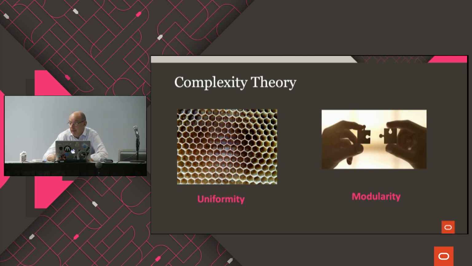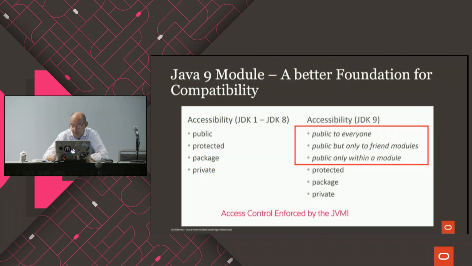And modularity is the ability to ensure that there are clear encapsulations, where if you touch one service, there is a clear set of APIs, a clear set of contracts between those various components. So that's why part of the march, and what we have done with the module system, was to start to move into this place.